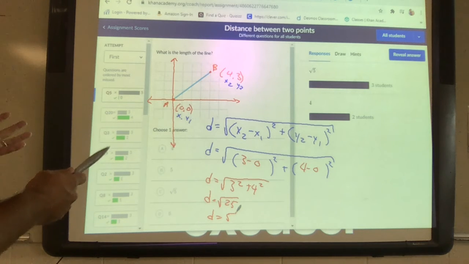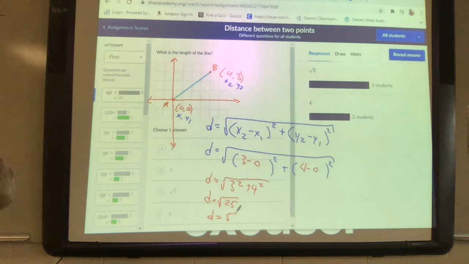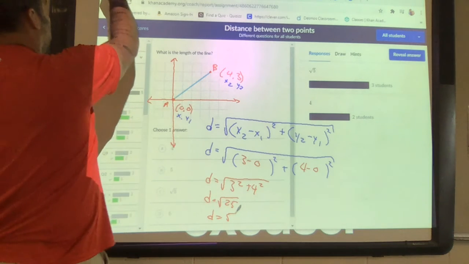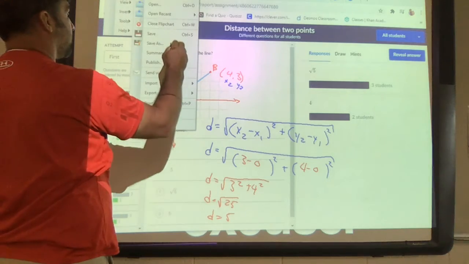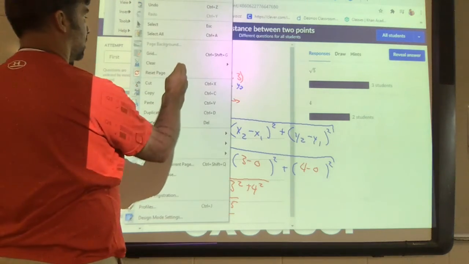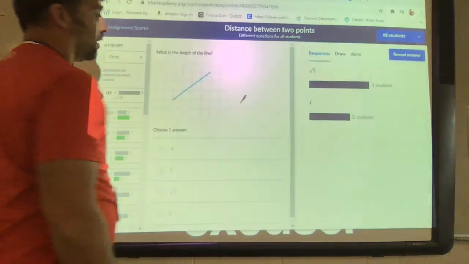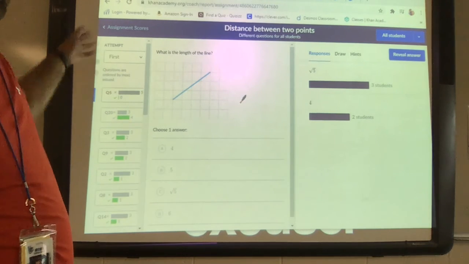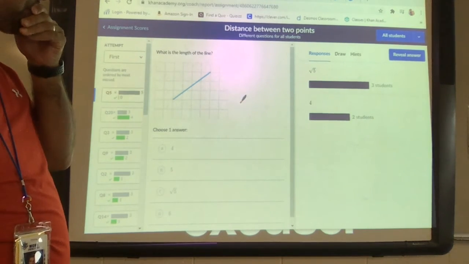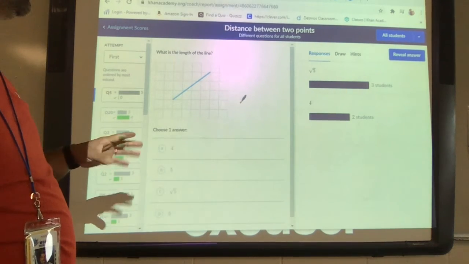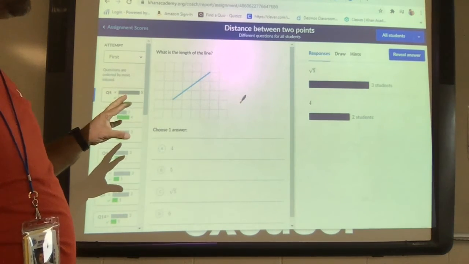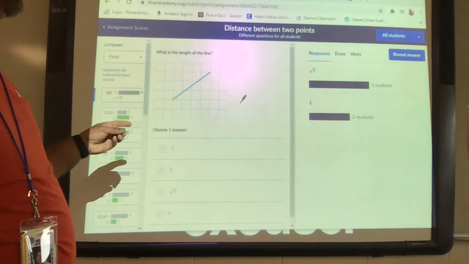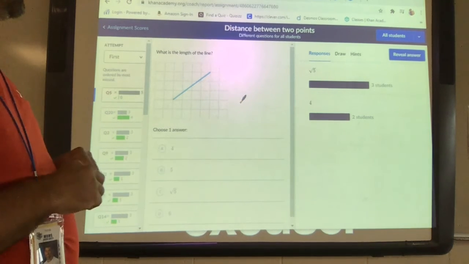Okay, so that is a question with distance formula that people have had problems with. The rest of it, most people are okay. They've been doing fine. If you have not started it, I think there's 7 questions on distance. You got to get at least 5 out of 7 to get 70%. Okay, so that's a quick overview, if you haven't got it, or you've tried it and struggled with it, of how to do those.